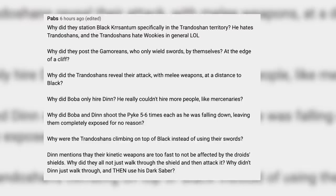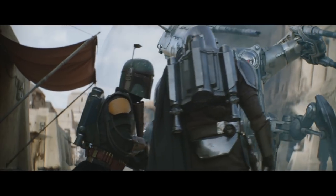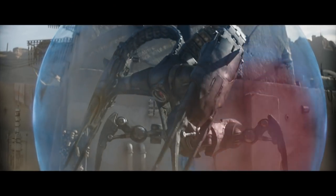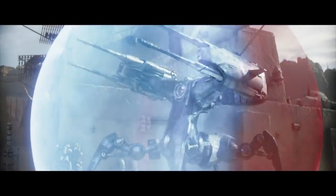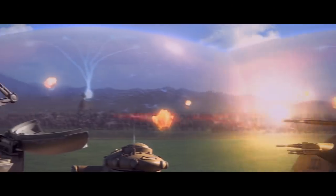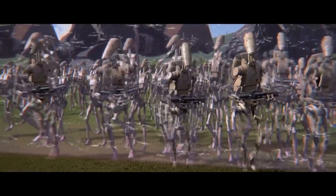Pabbs had a great point: our energy weapons can't get through, and our kinetic weapons have too much velocity — so why not just walk through the shield and attack it? Why didn't Din just walk through and use his Darksaber? That's exactly what Din does. When the battle droid transfers all of its power to the front to fend off the Rancor, Din goes around the back. The reason they didn't do this from the beginning is the shields are too powerful. I also think the shields being smaller means they have a greater surface tension — kind of like how the Gungan shields were so big they were great at dissipating energy, but the droids could just walk straight through.